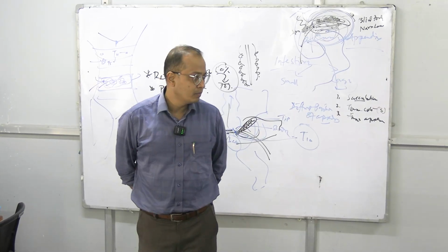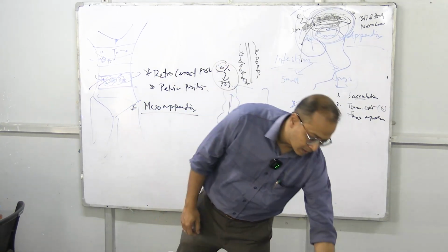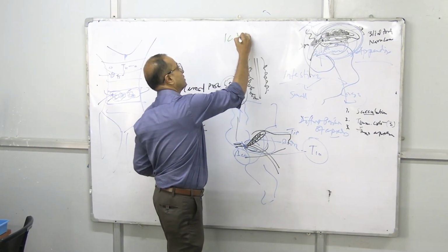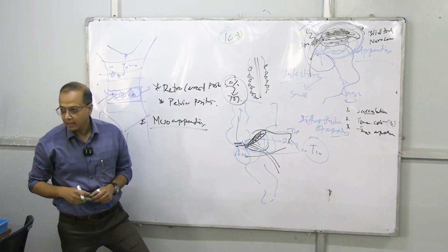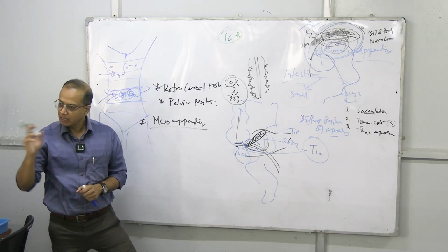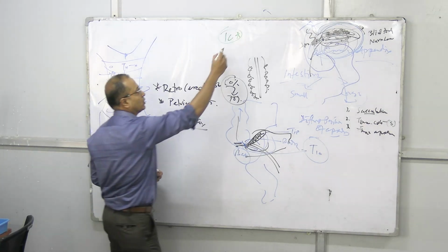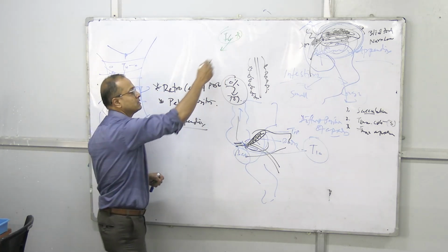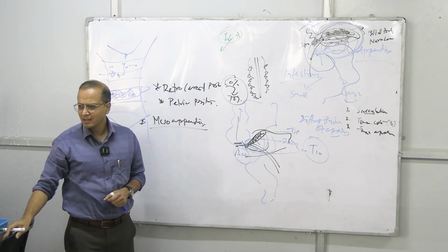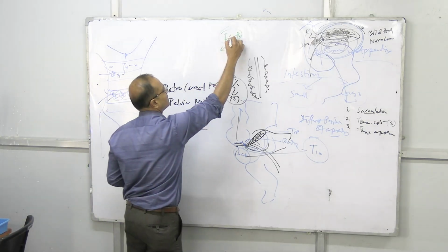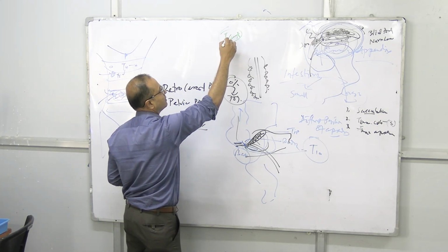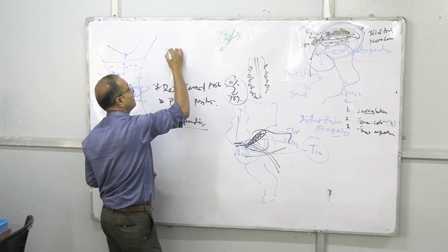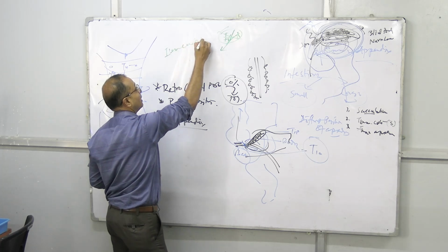Now coming to the blood supply of the appendix. The cecum and appendix are supplied by an artery we call the ileocolic artery, ICA, which supplies an ileal branch and a colic branch. So this ileal branch and colic branch, we take the colic branch. Sorry, this cecum and appendix is supplied by the ileocecal artery.